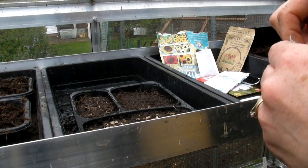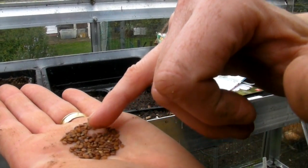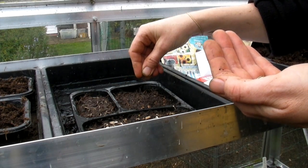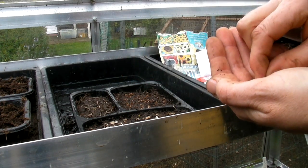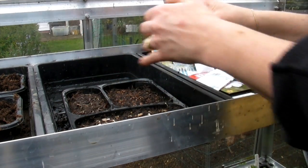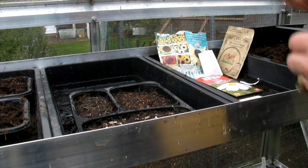So let's just take these out. And again, there's loads here, so I'm not going to do them all. These are the Candytuft seeds. They're very flat and sort of a tanny brown colour. So I'll sprinkle those over here as well. If you do get some of these seeds mixed up with the Cottage Garden mix, to be honest with you, it doesn't really matter. They'll all be going in the garden or in the allotment, and they'll be mixed up anyway. So if you wanted, you could sow these in one big tray and just sprinkle them all over the place and just mix them up if you wanted to. It's entirely up to you.